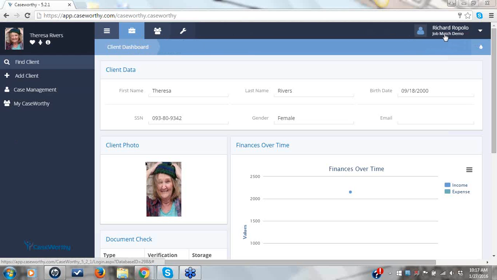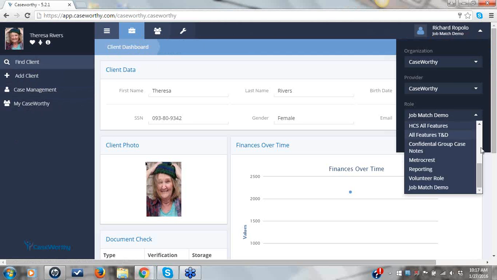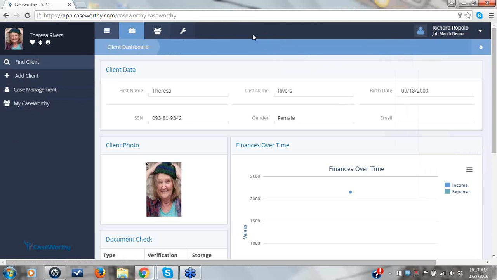Now, I am in the job match demo role. And roles, again, we're not going to show you how we create roles or define the functionality in roles. That's for another webinar. But you can define a role, and then you define the functionality that you want to have available within that role. So I, as a user, if I scroll down here, you can see that I am mapped to multiple roles just because Thomas and I do a lot of demos, and so depending on the functionality that we want to show, we will get into the appropriate role. So we're in the job match demo role for today, and that's what we're going to be in.